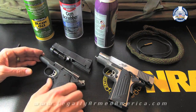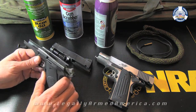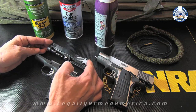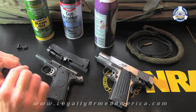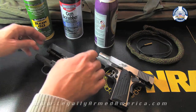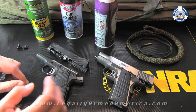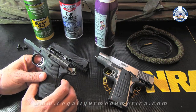My preferred method is an old tried and true method. I take the slide stop out, and if you don't want to take the gun all the way down, because remember, this is not after being shot. This is simply routine maintenance of a firearm that has not been fired in between cleanings. So it's not necessary to get in there and get carbon fouling and things like that out of there. We're simply trying to get dust and lint out of this gun.